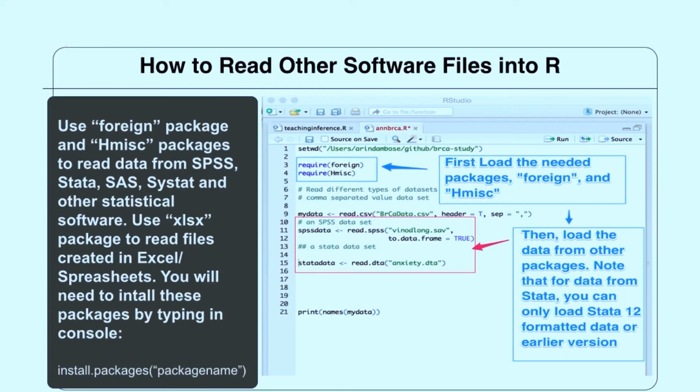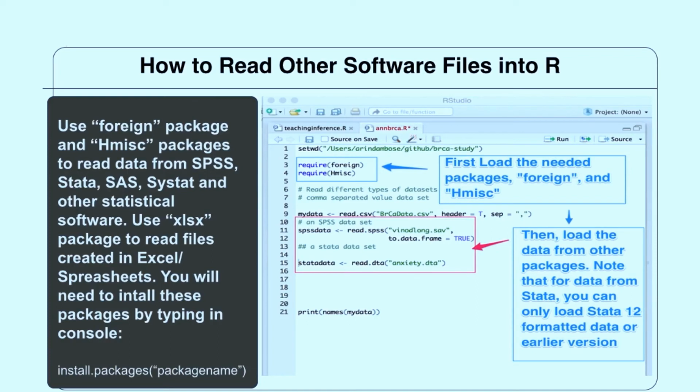You have to first load the needed package. For example, when R starts, type at the top require(foreign), and then you're all set. And then if you want to read, for example, an SPSS file, just type read.spss. Some software packages, for example Stata, use a file format which is known as DTA. So for reading files from Stata, use the command read.dta and then input the file name in it, and you will be able to read the file. So that is as simple as that.